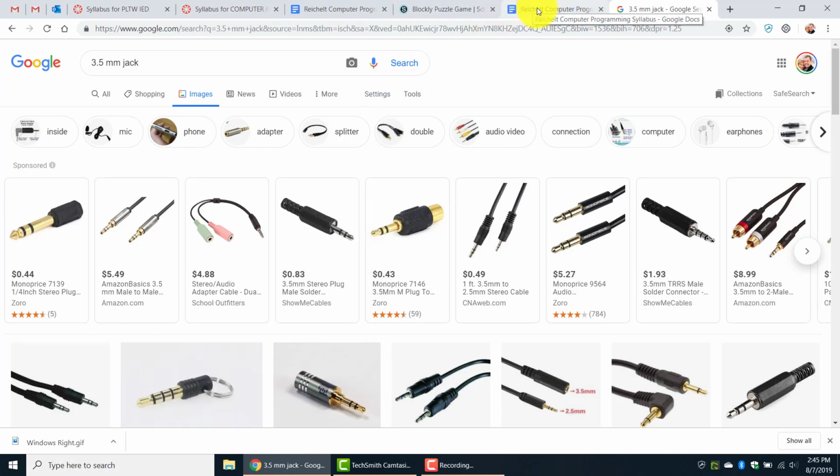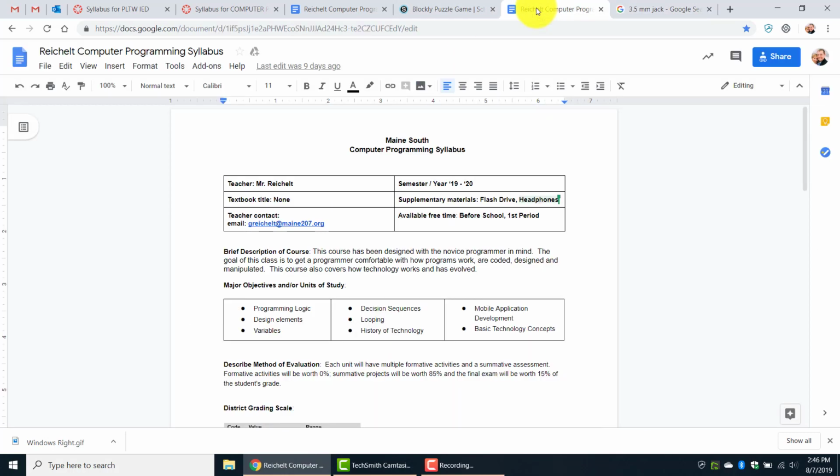Now if you forget headphones for any reason, I have some that you can borrow, but in order to borrow headphones from me, I need something from you, probably like your school ID or something like that, so that you'll hand me your ID. You can use the headphones, and then we'll switch back. So as soon as you turn those headphones back in, then I'll give you your ID back. So it's just a little way of me remembering who borrowed headphones.